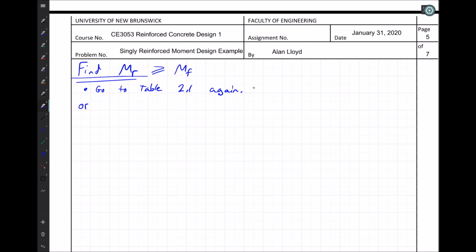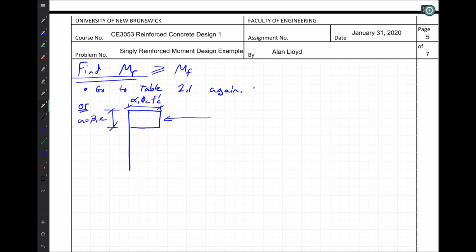I'm going to use the other approach here, the equivalent stress block approach, just to give an overview of exactly how that's done. We've got a stress block here. I'm just going to move that down a little bit to give myself more working room. It has a height of A equal to beta 1 times C, our neutral axis depth. It has a compression block magnitude of alpha 1, phi C, F prime C.